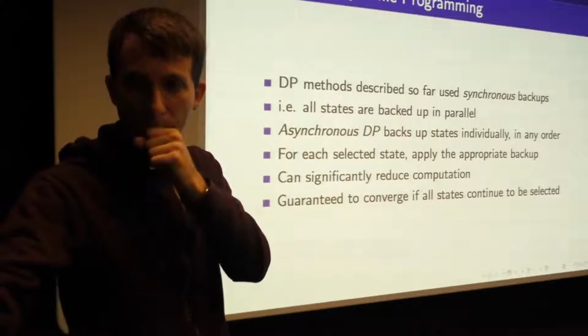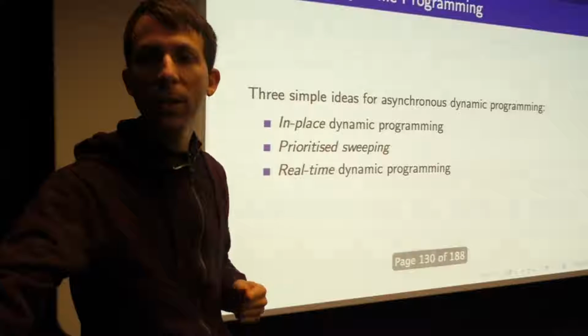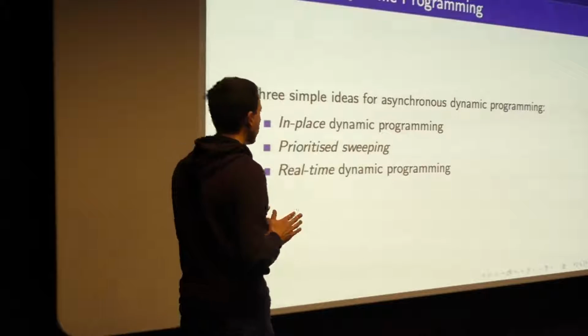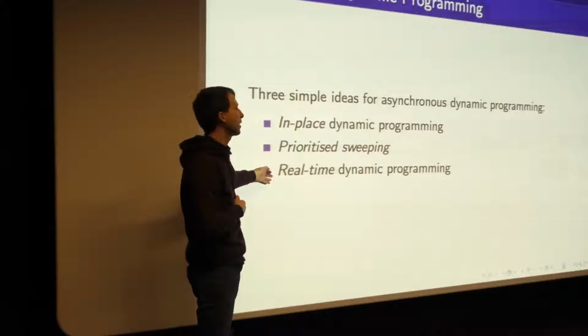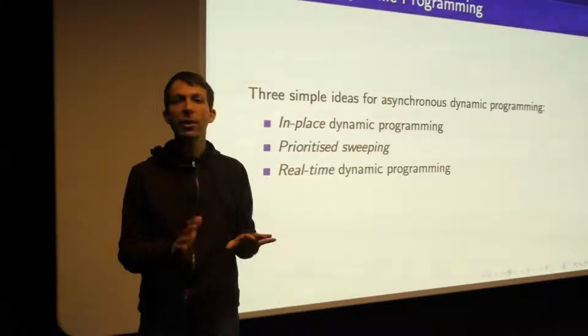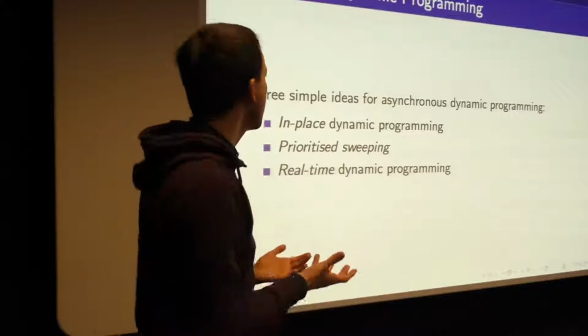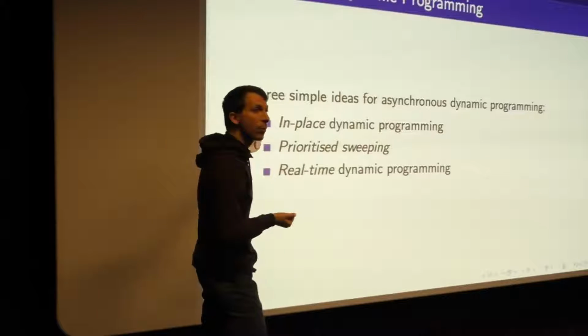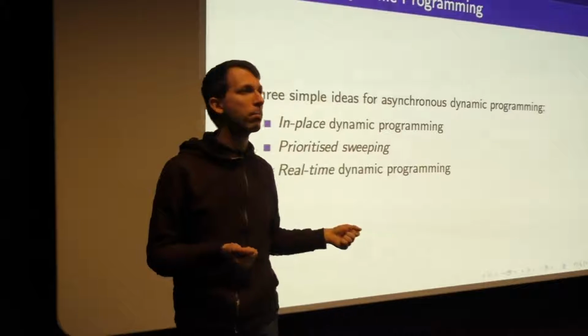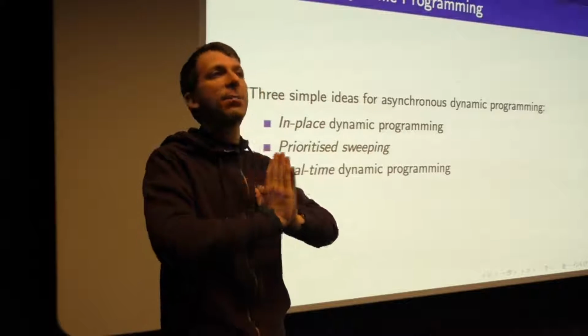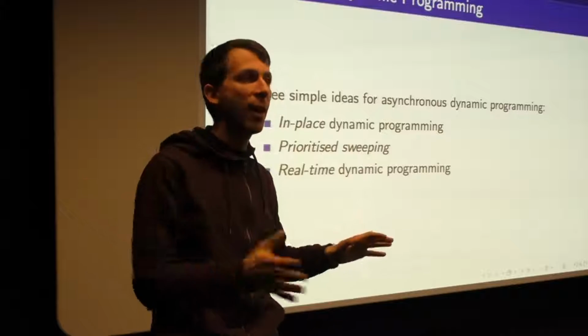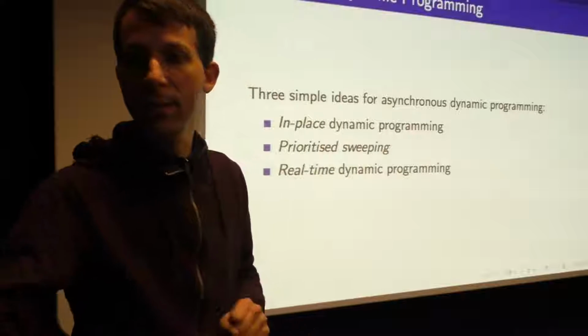Policy iteration as well. Okay, so we're going to consider 3 ideas very briefly: in-place dynamic programming, prioritized sweeping, and real-time dynamic programming, all of which are asynchronous methods. They are different ways to pick which states we're going to update. So we're just not going to do complete sweeps. We're not going to naively update every single state in our state space and incur that big cost we just saw in the last slides.